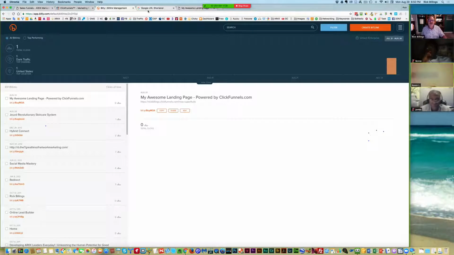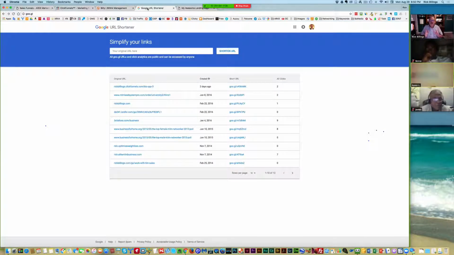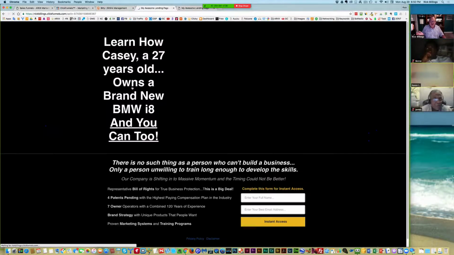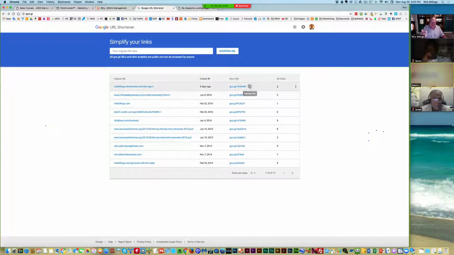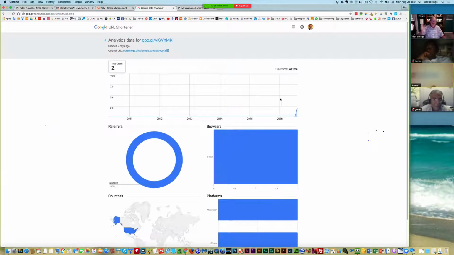And Google does the same thing through goo.gl. Same thing. I put one in here. Here's a funnel here. I click on it, it goes right to the funnel. I was playing with that one. You didn't see that one. And so here's analytic data, QR code. So here gives some information. So you could use Bitly or Google. Google's pretty neat. If you have Gmail, it's right there. They work the same.